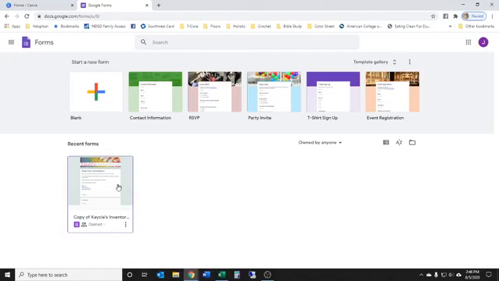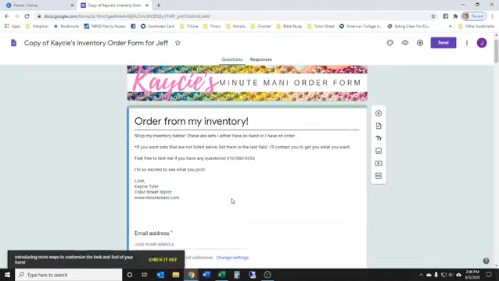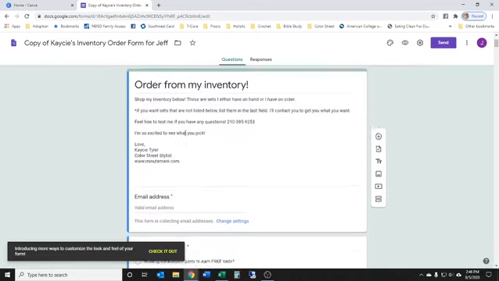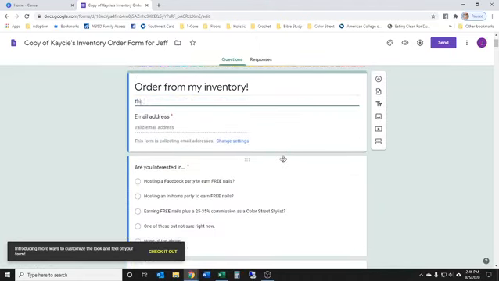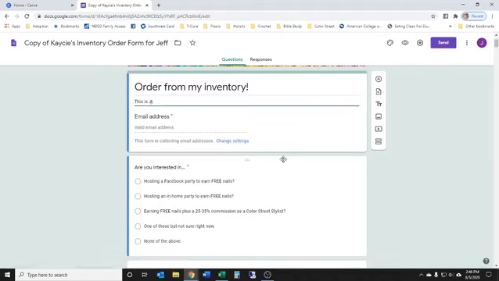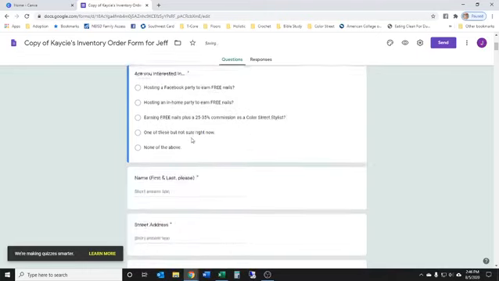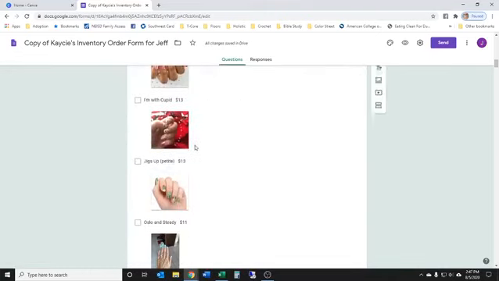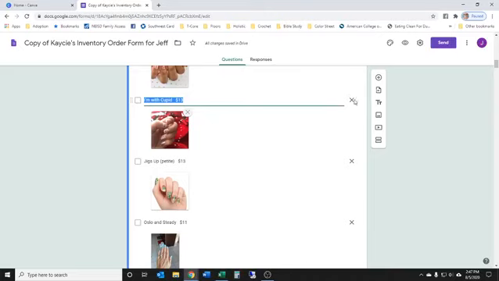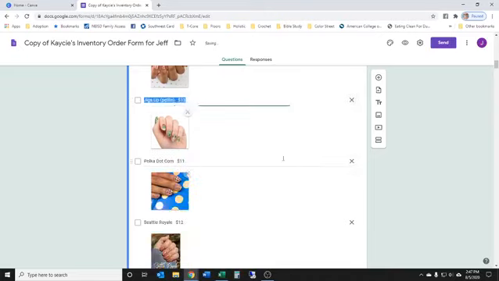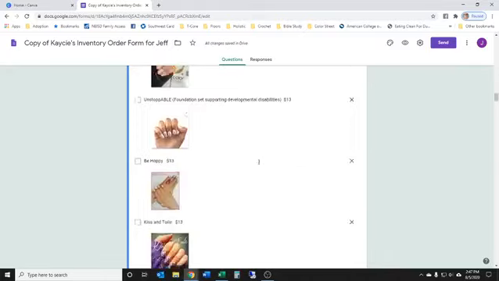Okay, so now what am I going to do? I'm going to open this little baby and I own it. So now I'm going to edit it. I need to make a new header. I need to change this up so it says, this is Jeff's stuff. Just edit it. And look, all the stuff in there is in there. So if Jeff doesn't have this set in his inventory, he could just delete that. He can clean it up. He can add his own.